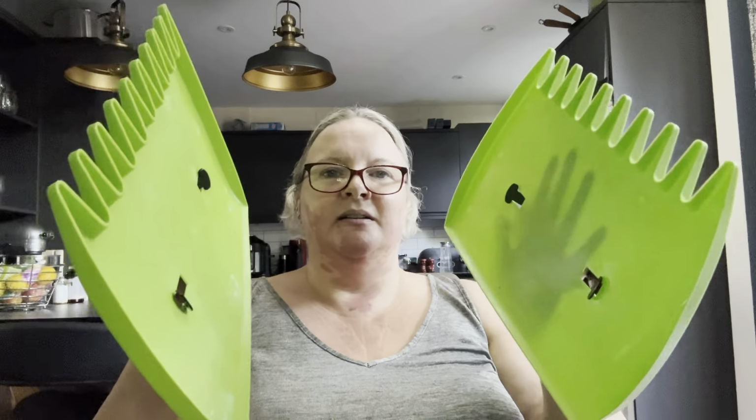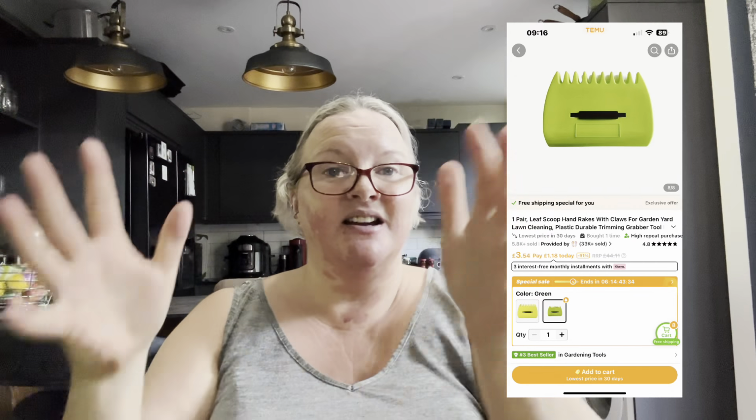All right, this one's very random. Where's Clive? There we are. But people who have trees on or near their property will understand my pain. I have a huge beech tree. It's not on my property, it's on council-owned property. And they never come and do anything with it. And all its beech nuts and all its leaves drop in my front garden. And they're a nightmare. And I found these on Temu for picking up leaves and putting them in my garden bin. Cheap and cheerful. But they're going to be a lot easier than just your hands. So, yeah. Job for me this week.